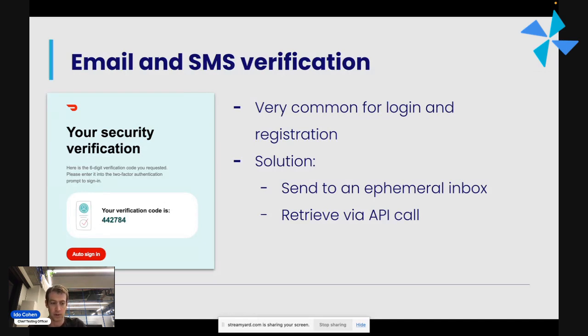We also have an internal support for that in the product, where you can send these emails, capture them through APIs, and basically use the data that was sent in the email in the following steps. So you can do the registration with one of these emails using these ephemeral inboxes, and capture the verification code that will be sent to you during the registration process. And then you can extract that code using a dedicated API, and use this code in one of the following steps to log in. So this can sometimes be pretty tricky, but with the right tools, it becomes a pretty simple problem.